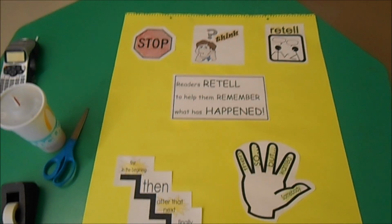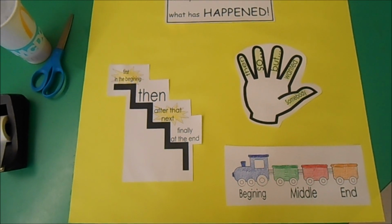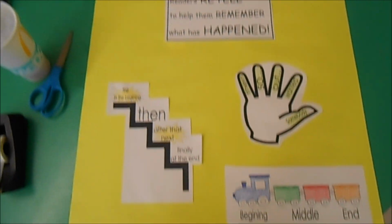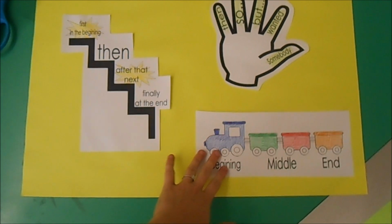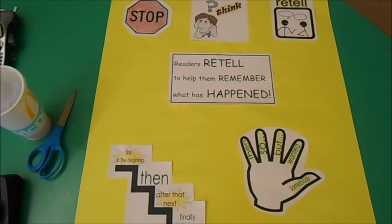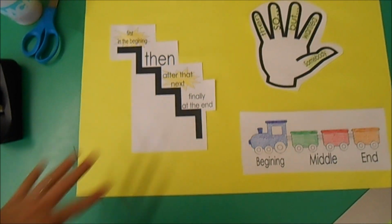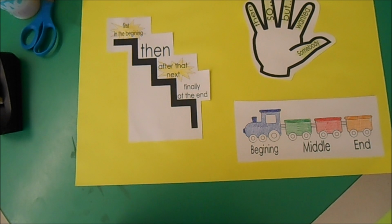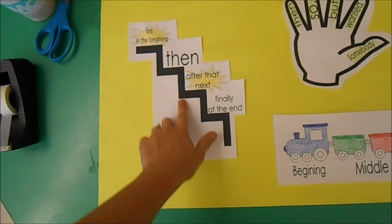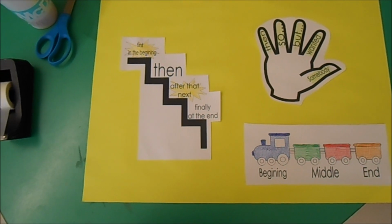Now, I love, as you can see, using pictures. The less words on your chart, the better. As you can see, in the lower grades, you're noticing what sticks out to you. These main words. The less words, the better. You want more pictures. So the first strategy is using words like first, in the beginning, then, after that, next, finally, at the end. And I use a stair step as a visual reminder for them for that.